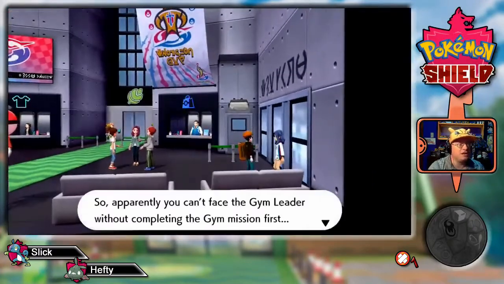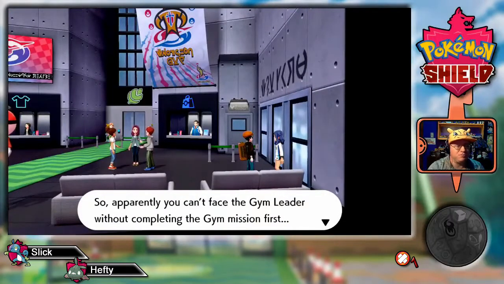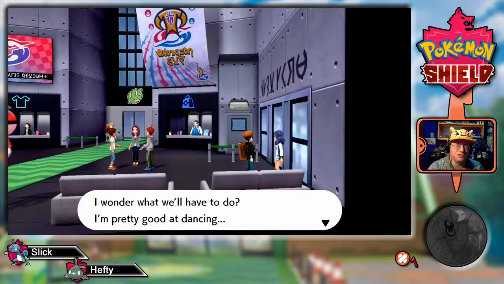I was. So apparently you can't face the gym leader without completing the gym mission first. I wonder what we'll have to do. I'm pretty good at dancing.